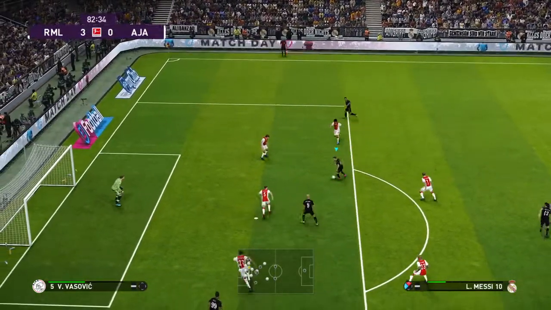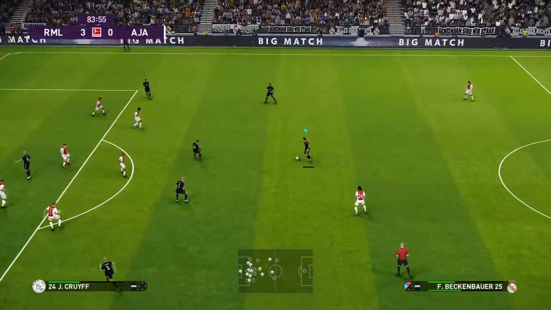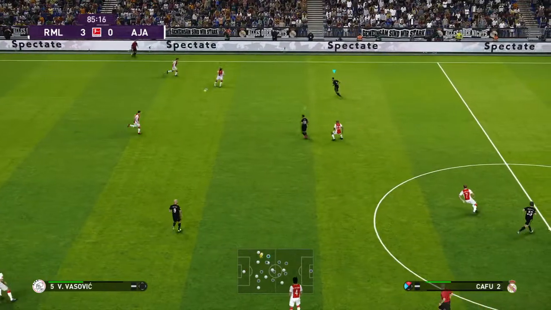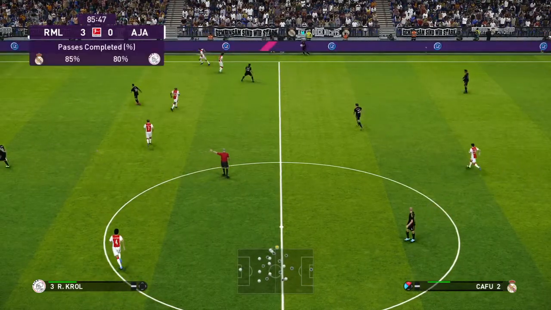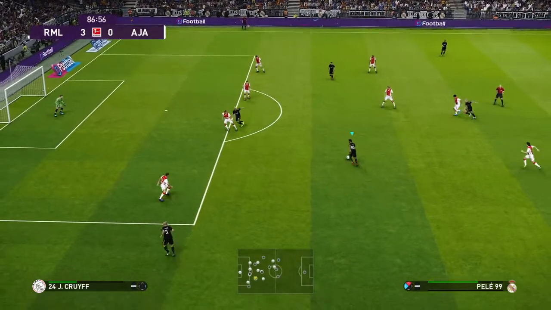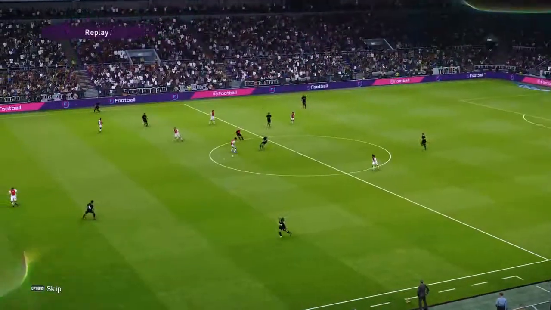Thought of a shot there. Ooh, good tackle. Good tackle. To Beckenbauer again. Beckenbauer straight at the keeper. And Beckenbauer got that there. Thought we were going to see the net bulging. Oh, a bit of space for Pele here. Bit of space. Oh, good save. The keeper has been on form, hasn't he?